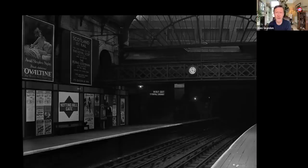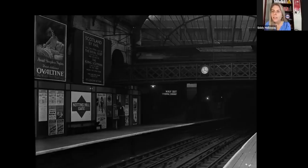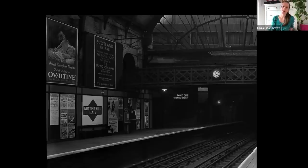That's a very delicate Ovaltine sign. Would you ever consider yourself to be draping yourself out of bed? So I was just thinking the image next to it. Can you zoom out? I can't see, Chris. Ovaltine's top left. There you go. So I was just thinking the Scotland by Rail Flying Scotsman team trip to Scotland on the Flying Scotsman, but that we wouldn't be drinking Ovaltine. That's what I was thinking.